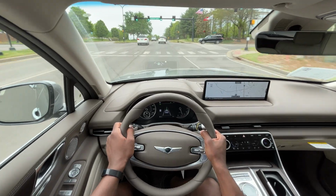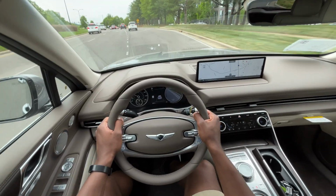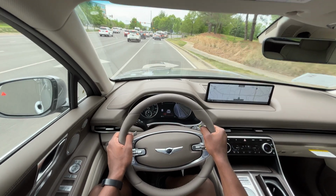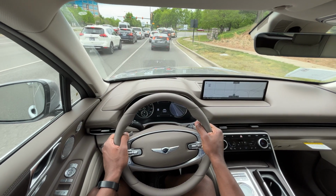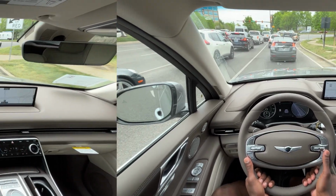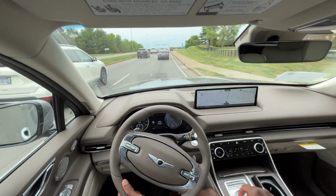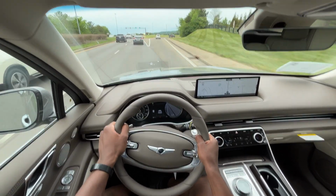But again, sound quality in the cabin is phenomenal, just absolutely fantastic. And Genesis really, they outdid themselves with these vehicles. Specifically, the GV80 and the G90 are just fantastic. But I've had the vehicle in comfort mode. I'm gonna go ahead and put it into sport mode and give it one good pull. Not gonna do anything crazy, but just give it a little acceleration and see how it does.